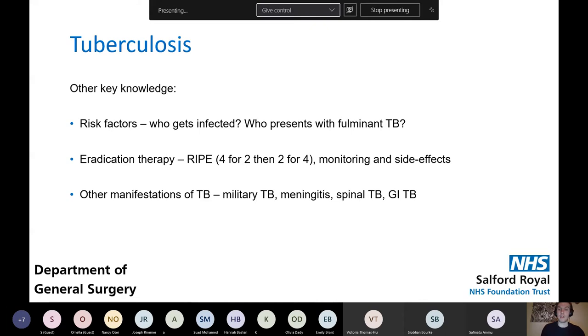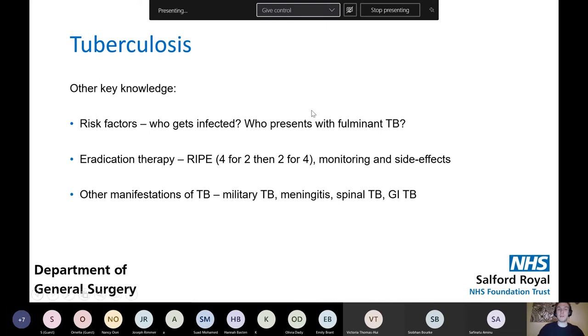It's also the one that very famously turns your secretions orange. So patients may notice that their pee turns orange, their tears turn orange. Patients that have soft contact lenses will see their contact lenses turn an orange colour if they're taking rifampicin. Isoniazid causes peripheral neuropathy and can cause liver damage, so you need to monitor their LFTs before and during treatment. And you need to give them vitamin supplementation to reduce the risk of neuropathy. Ethambutol is associated with eye damage, so you need to have an eye test before you start this treatment regime.